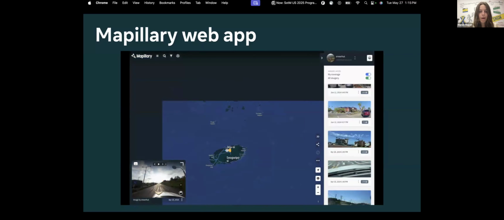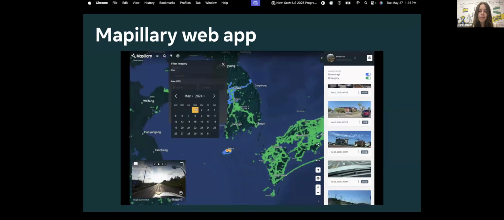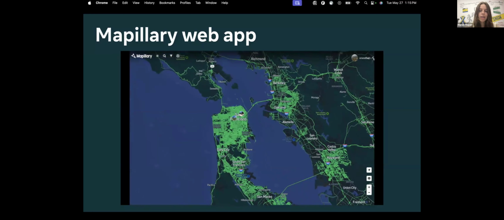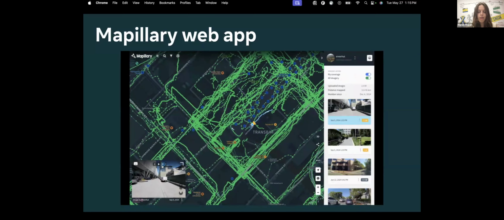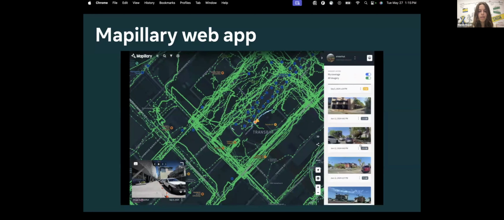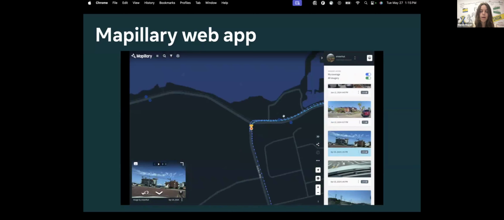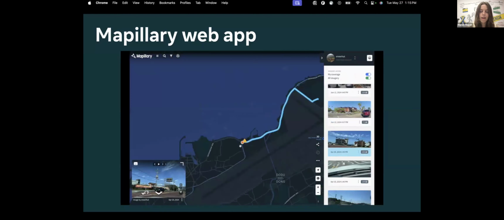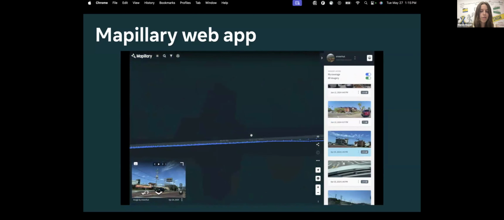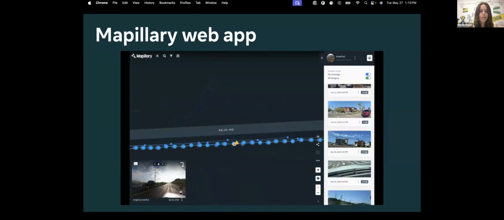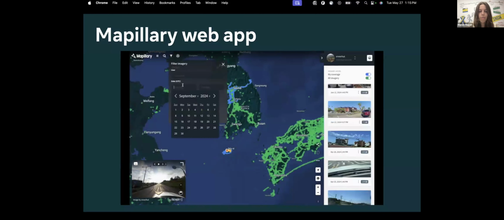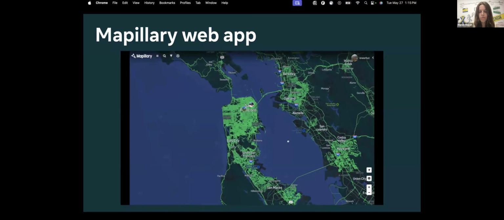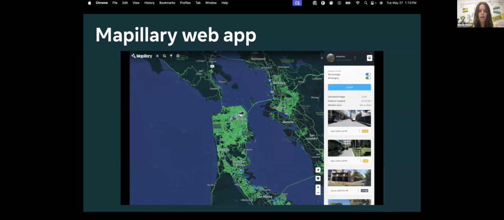Probably the best part about the web app is that all of the different parameters that you can toggle on, like the filtering, the zoom level, which user's imagery you're looking at, all of those are hard coded into URL links. So it's super easy to share. Say if you're interested in a stop sign that's caught in an image in an intersection, you can just quickly share the URL to your coworker, and that way they'll see the same exact thing that you see. There's no need for them to sift through old imagery or figure out what you're looking for. So we make it pretty easy to do collaborative work on the web app.